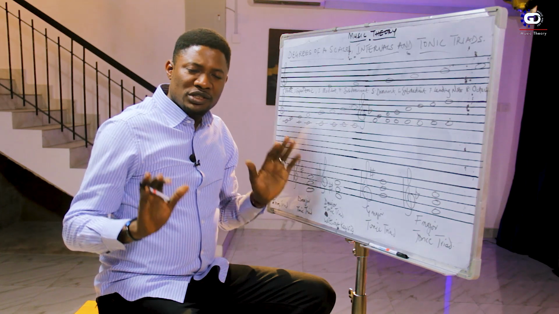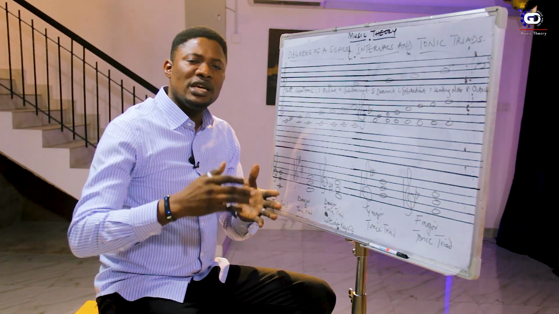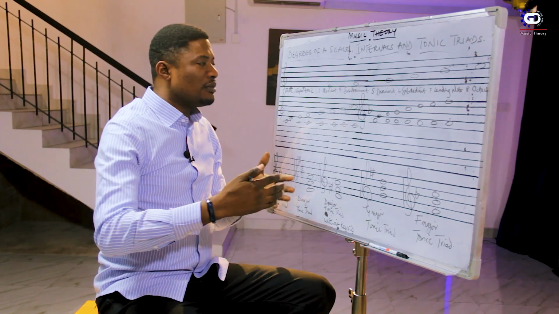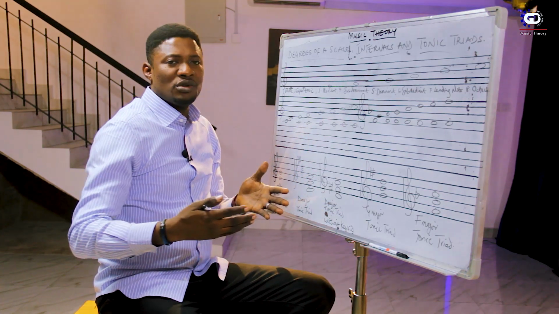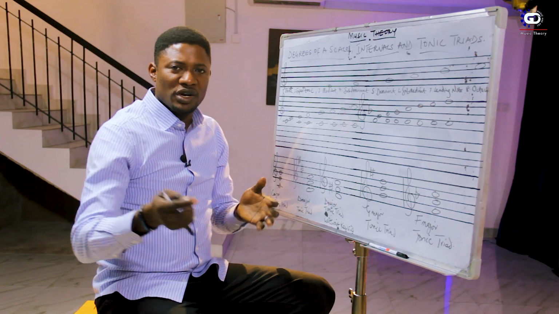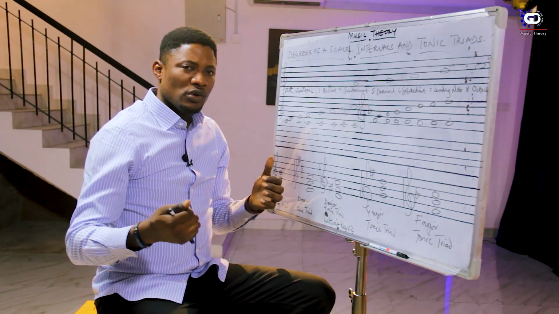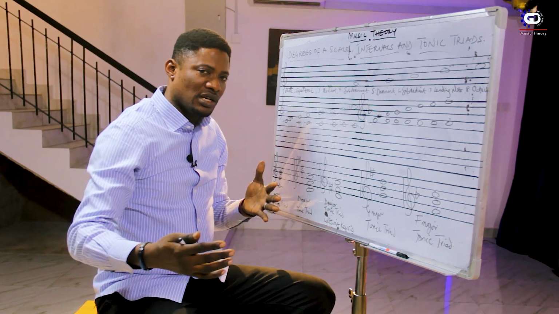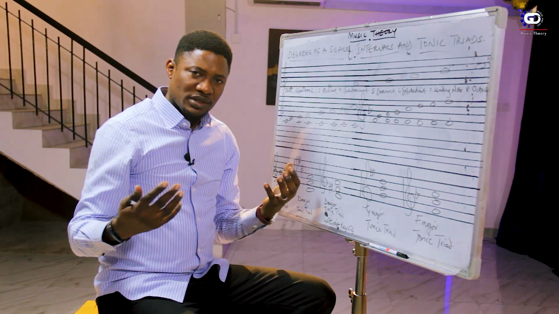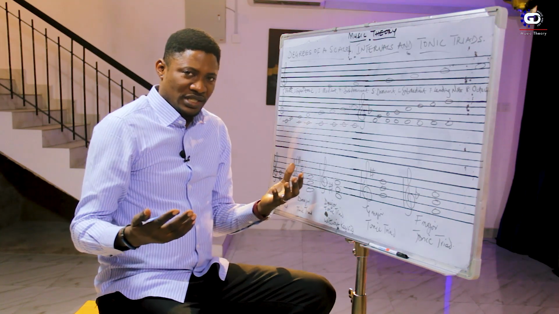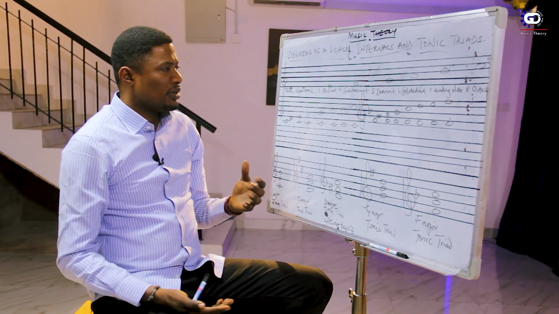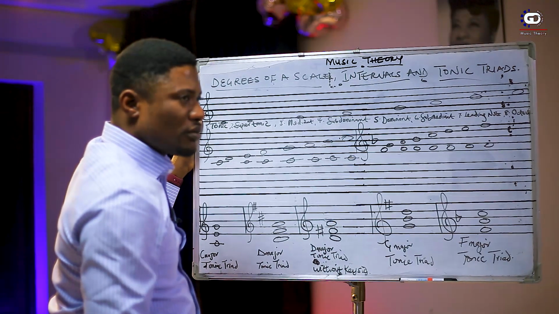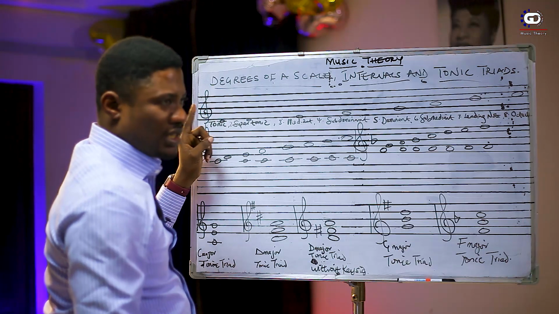Now, when we mention degrees of a scale, we're referring to the name of the notes in the scale. Sometimes when you name a scale, we don't ask you to press C or give me F. We'll just tell you to give me a certain name or a certain note of the scale, and with that understanding, you will know what the person is talking about. So for instance, we have what we call the tonic. The tonic is the first note of the scale.